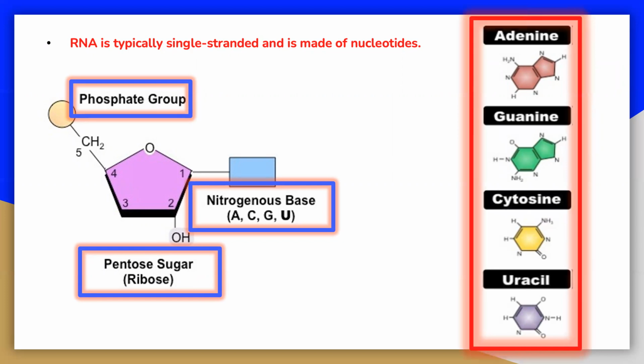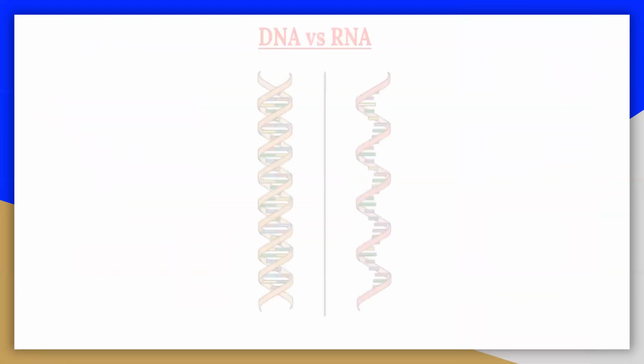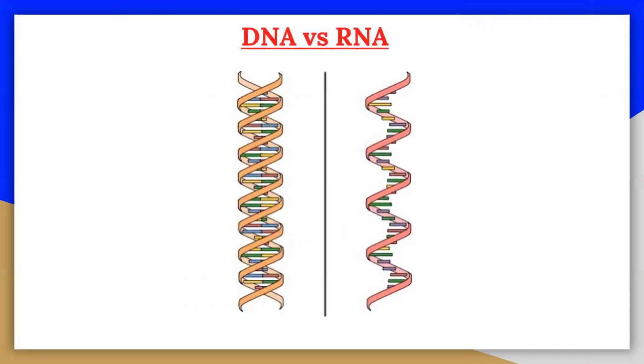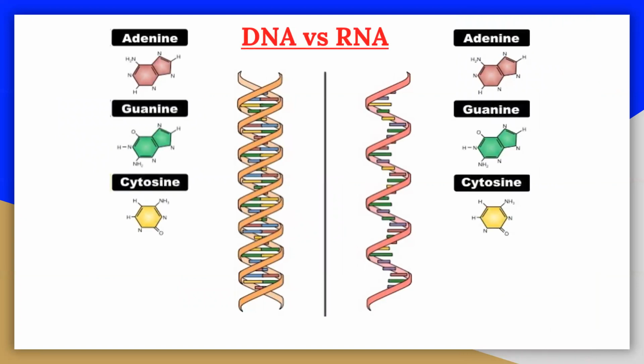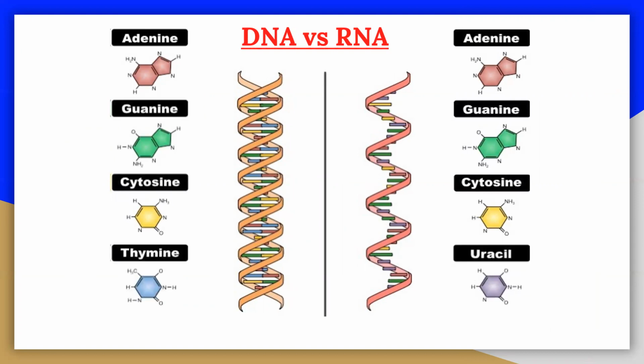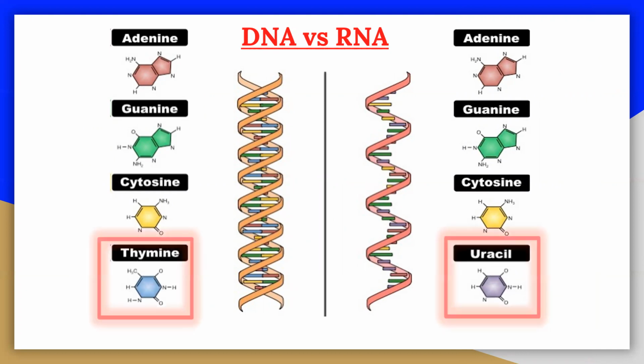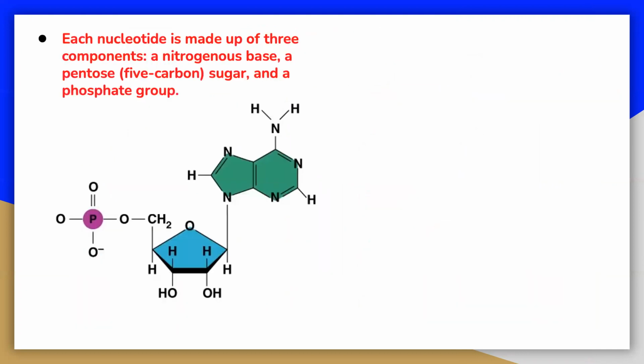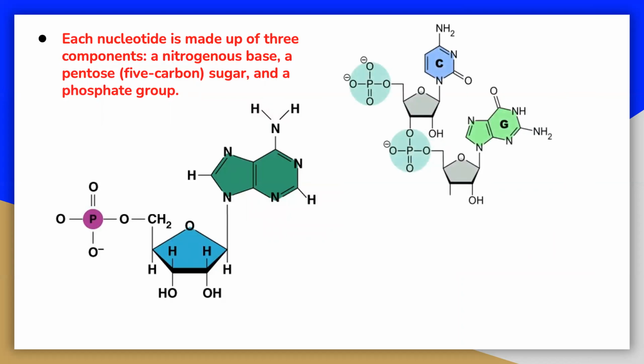The RNA-specific uracil forms a complementary base pair with adenine and is used instead of thymine in DNA. The bases form hydrogen bonds between cytosine and guanine, between adenine and uracil. The phosphate group is attached to the hydroxyl group of the fifth carbon of one sugar and the hydroxyl group of the third carbon of the sugar of the next nucleotide, which forms a phosphodiester linkage. And an RNA polynucleotide may have thousands of such phosphodiester linkages.